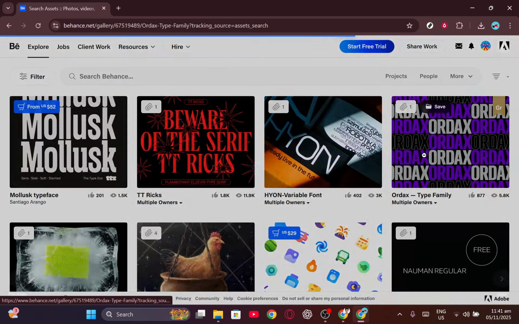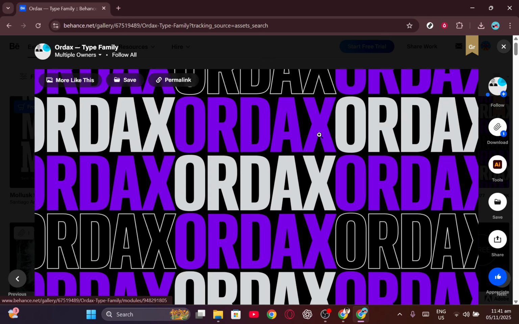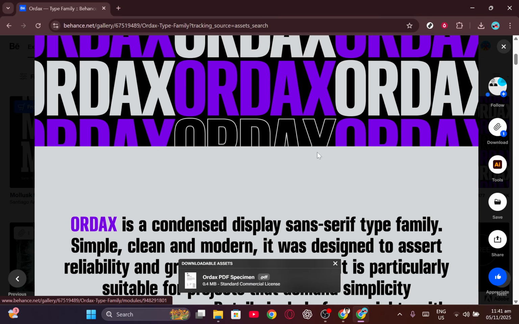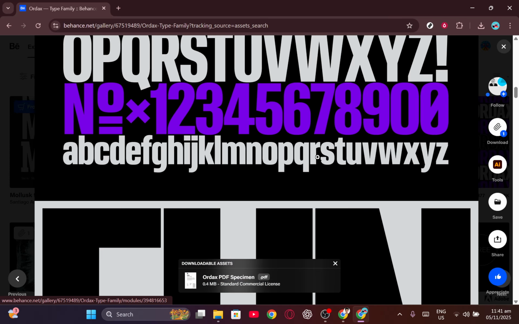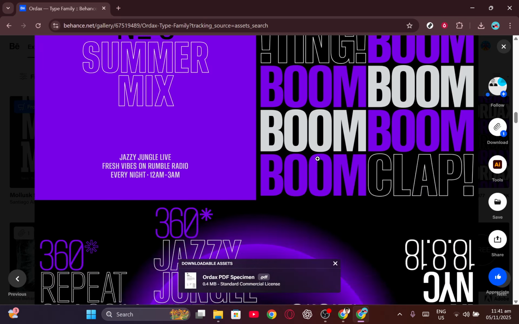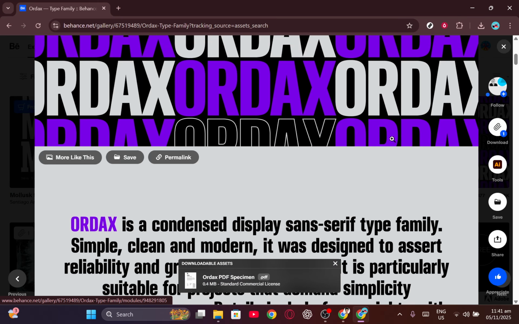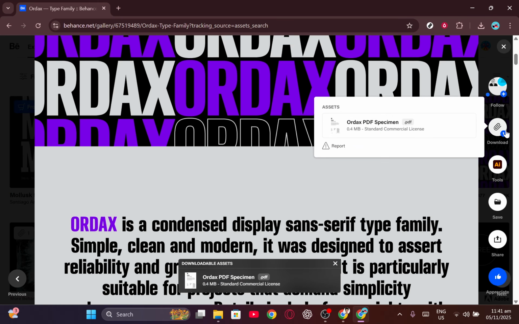Once you've clicked on a template, you'll be taken to a detailed page about it. Here, you'll gain insights into who created the template, what it includes, and how it can be used. On the left side of the page, keep an eye out for a download button or link. This is your next destination, as it will allow you to proceed with obtaining the template. After locating the download option, go ahead and click on it.